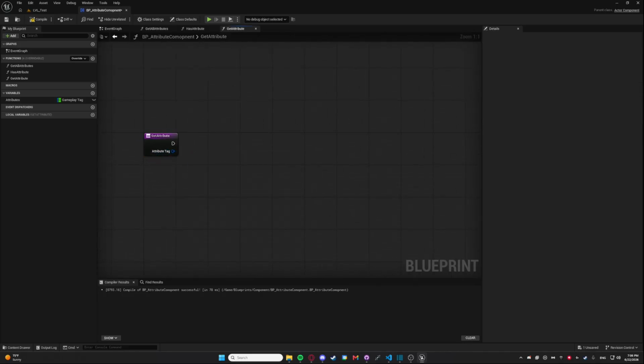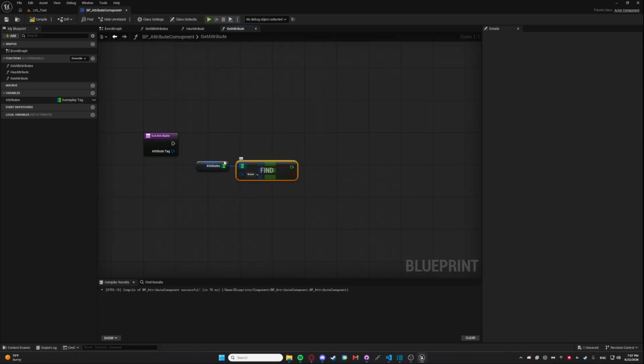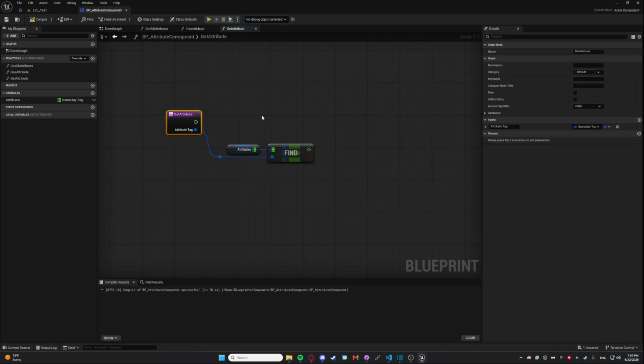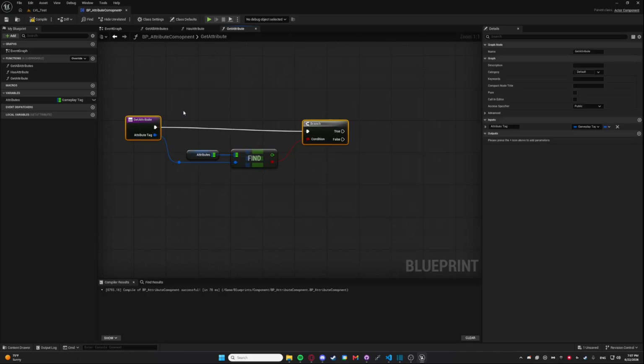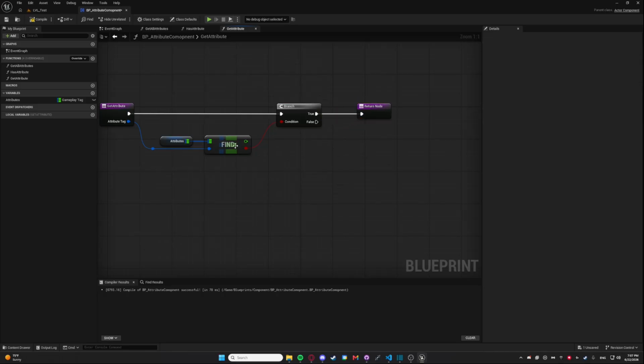And so we need to find in our attributes, find this tag that will return whether we have it and the value that exists with the tag. We want to branch off of this. So we are going to make a return node, and we are going to plug in our value.